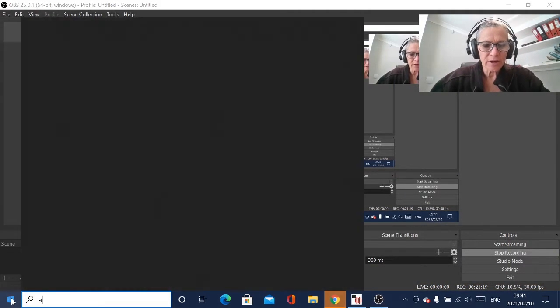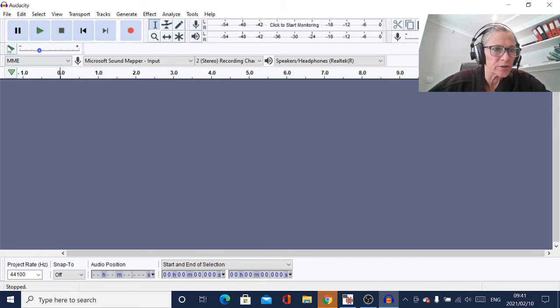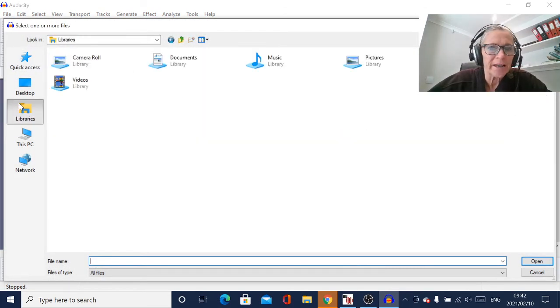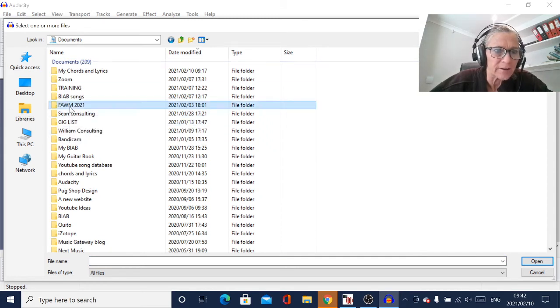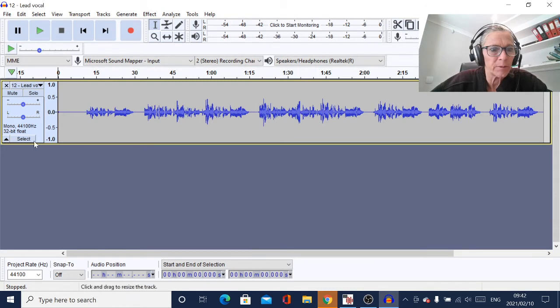And what I'm going to do is open up Audacity. And I know I shouldn't be doing this, but it's just the easiest way I find to do it. I apply my iZotope to my lead vocal using Audacity because I know what presets I want to use. I know what I want it to sound like and I want to apply it permanently to this lead vocal. Okay, so I'm just going to import the lead vocal. I'm just going to put a silence in there, generate silence.